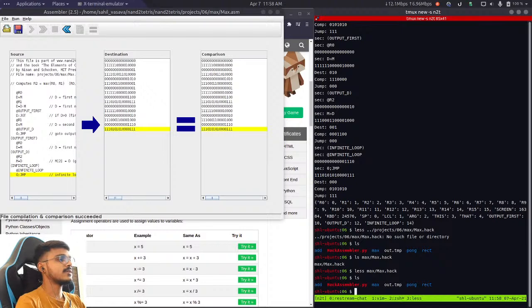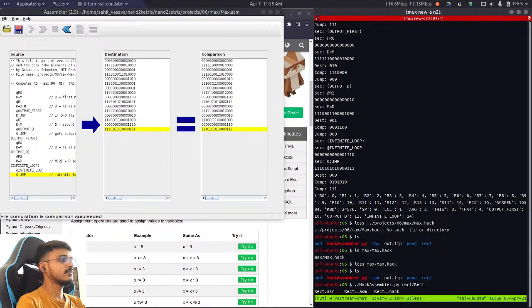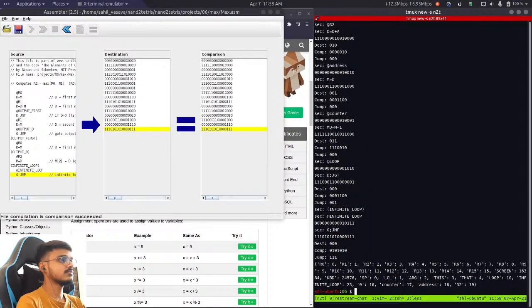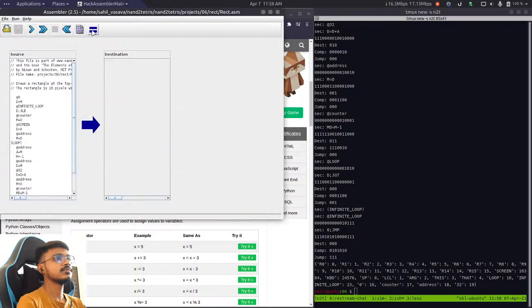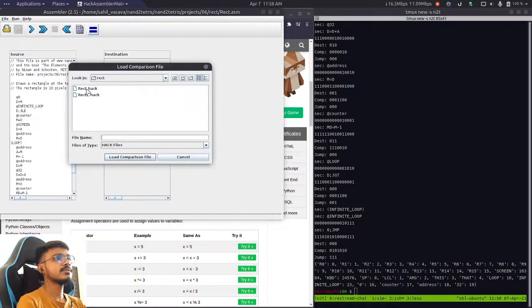Okay, now let's test it for the rectangle. Rect. Okay, let's load this program rect and the comparison file.